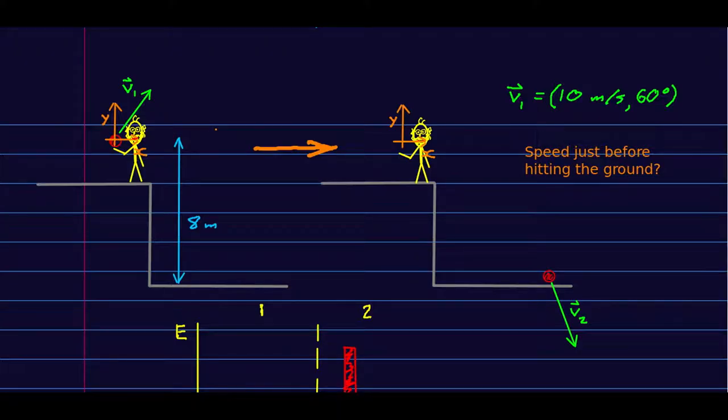Let's see how energy being a scalar can save you a lot of work. So, quite some time ago, we were doing projectile motion. And so here's a typical sort of projectile situation to think about. I throw this ball. I'm at the top of a cliff or something. The ball is initially 8 meters above the ground. I throw it at 10 meters per second, angled 60 degrees above the horizontal. Let's say we want to know its speed, not velocity, its speed just before hitting the ground.